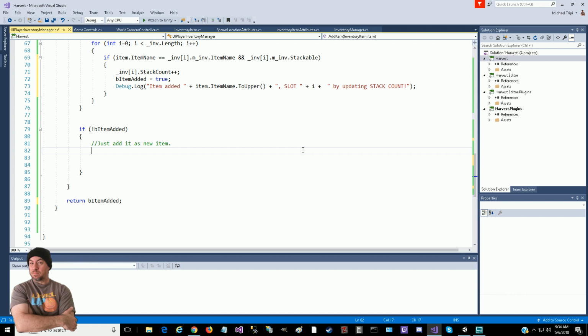So it's a couple of things. Let's just document what we need to do. One, we need to determine, based on item category, which slot to place it in. That's our big question.